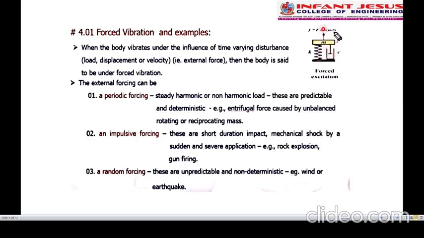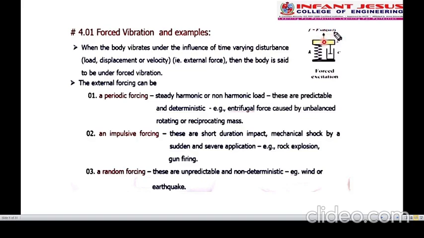Then due to that force, what happens? There will be some vibrations. That is the free vibration. So here we give a force equal to F sine omega t. F is the external periodic force, and sine omega t is sine theta, where theta is omega t. We are substituting theta as omega t. So the sine theta is in the form of a periodic sine wave, and the vibration will be in the form of a sine wave.